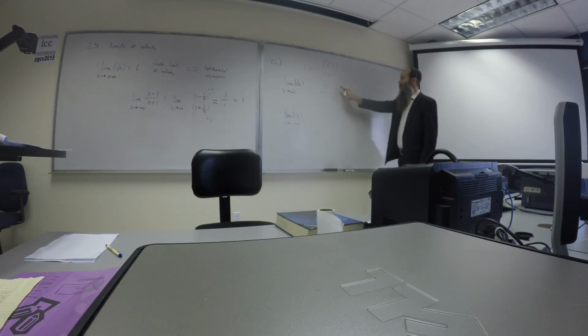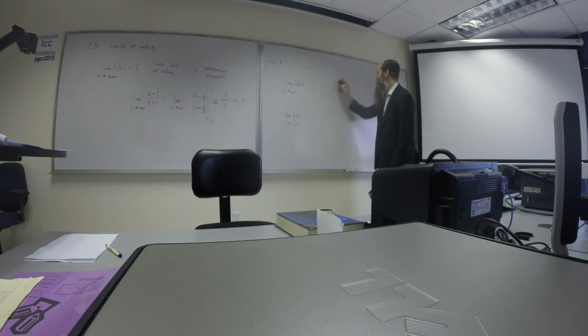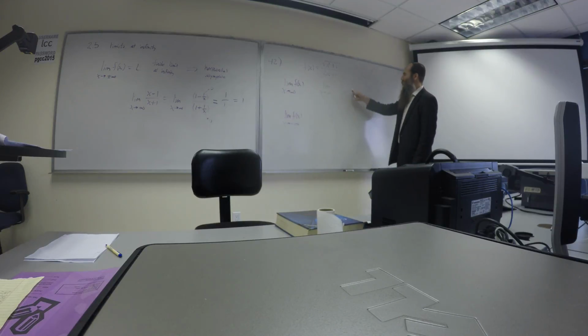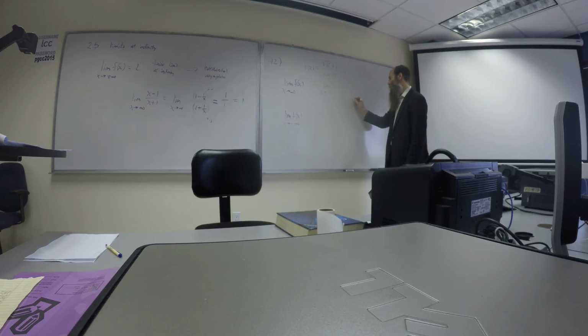Okay, so now you cancel the x's. There you go. Okay. So now as x goes towards infinity, what happens to the top? The 1 is the 1, and this little part's heading towards 0, and this little part down here is heading towards 0. So what are you left with? The square root of 1 over 2, which is 1 over 2. 1/2.